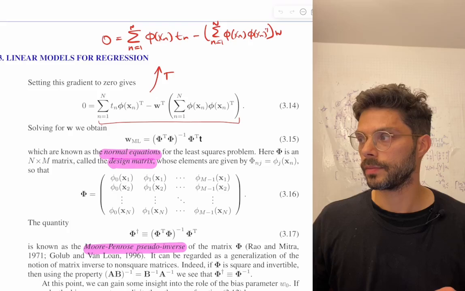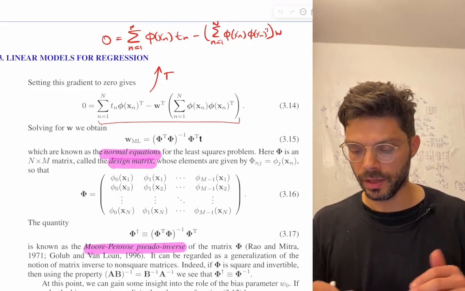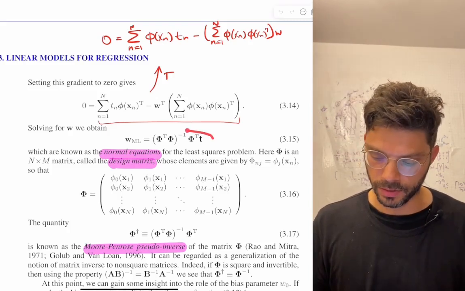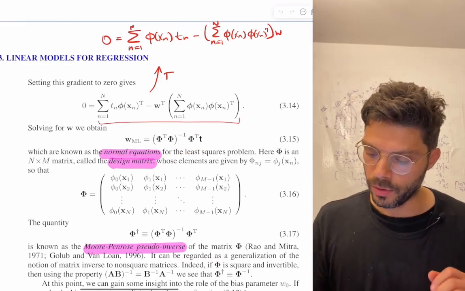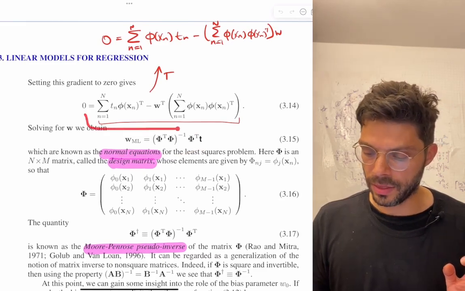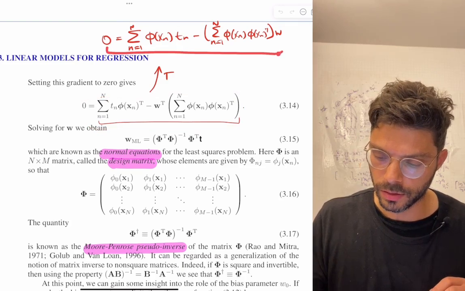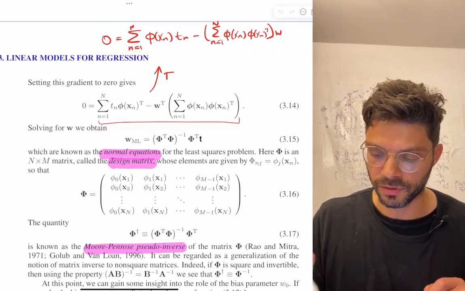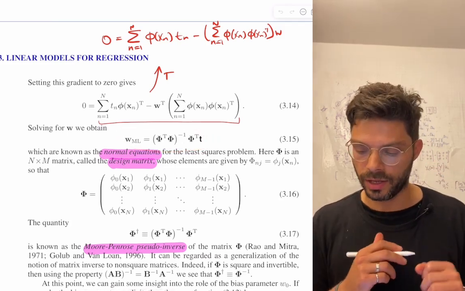So, okay, guys. I thought that I actually needed more room to explain what was happening here. So I've erased everything. I'm going to show you exactly how we get to these equations. So there's no mystery, but it's useful to work through it. So remember where we were: we had this equation. We took the transpose and it gave us this, right? So a sum of phi times t_n, and then phi times phi transpose times w. And now we want to somehow massage this to end up with something like this equation down here.